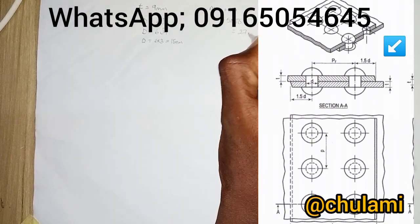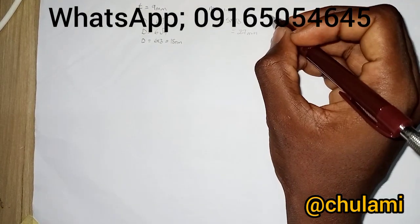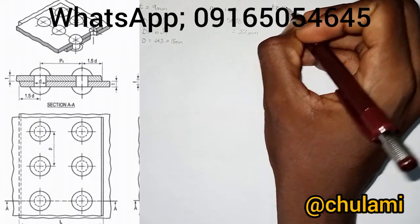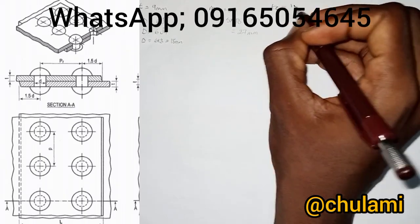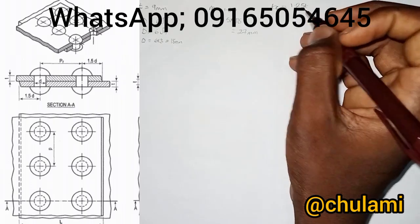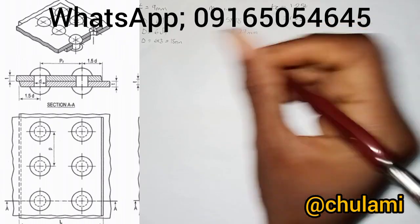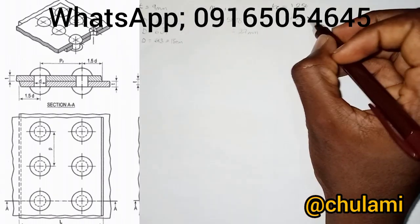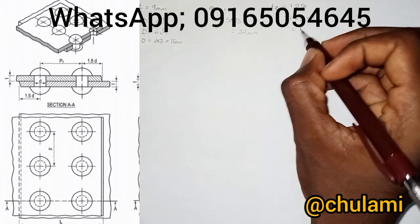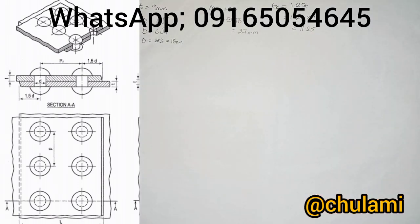27 millimeter. Okay, we also need to find the thickness too, which is tc. Let's use the formula for finding tc, it's 1.25t. As you can see in the diagram displayed. So substitute the value in 1.25. Remember, t is equal to 9, and we put 9 here. So this will give us 11.25.